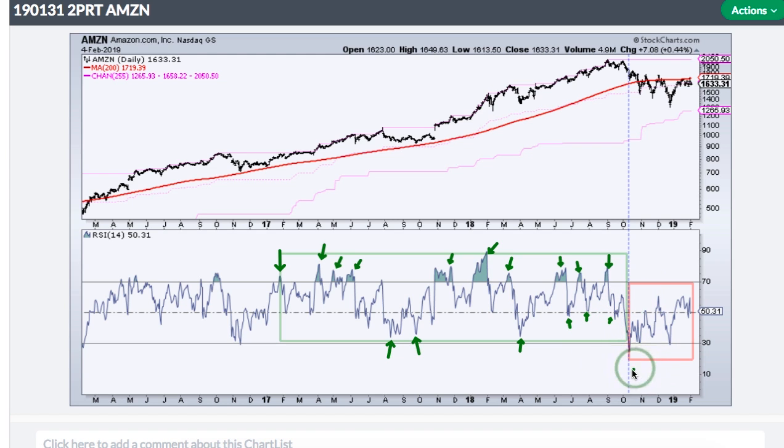And then we had a change, all right? This is where RSI moved well below 30, and you can see the stock started breaking down, then it broke its 200-day a few weeks later. And since then, it's been below 30 a few times, and RSI has not been above 61, I believe. So Amazon is losing momentum, or it has lost momentum, and RSI is in its bear range. And before I would put it back on my radar, I would like to see RSI push above 70, and then I would look for pullbacks. But as far as the trend is concerned, I think RSI is in its bear range.